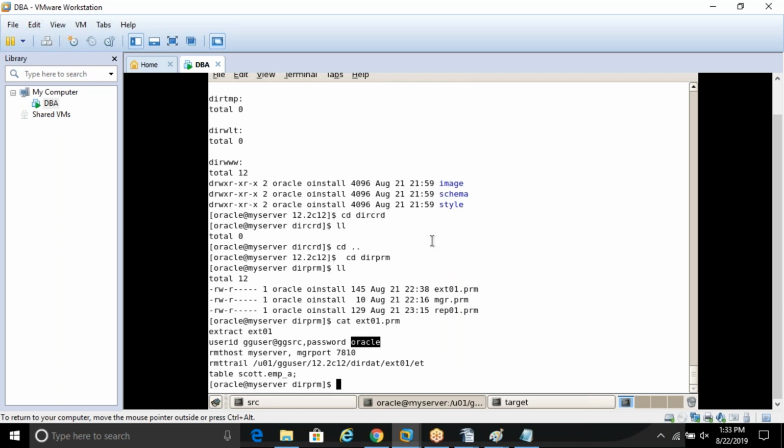Which is wrong, which you will not have in real time. So how to hide it? We hide it through the credential store. That's a very small topic. I'll take it up for some time later. Any doubt here up till now?